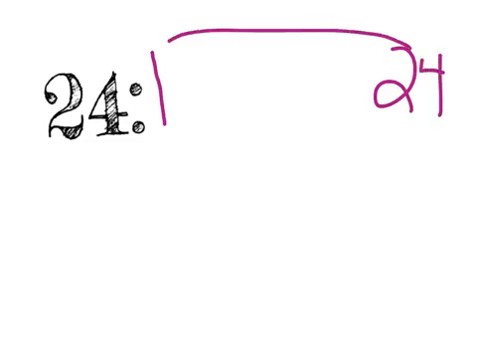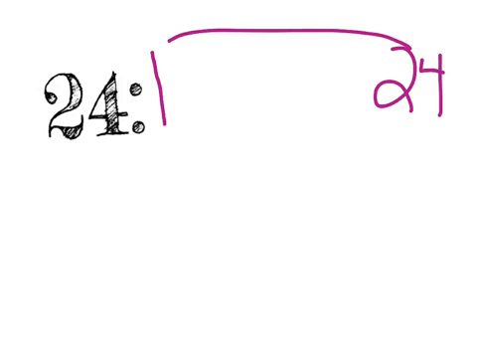Most kids will start off with the smallest factor, which would be 1, and the largest factor, which would be 24. From there, they start going all willy-nilly and just thinking of all the numbers they can think of that divide into 24 evenly. So they might put 8 down or 3, and since they're going in no particular order, it's very likely that they'll forget some. So with our factor rainbow, I'm going to encourage you to go in order.